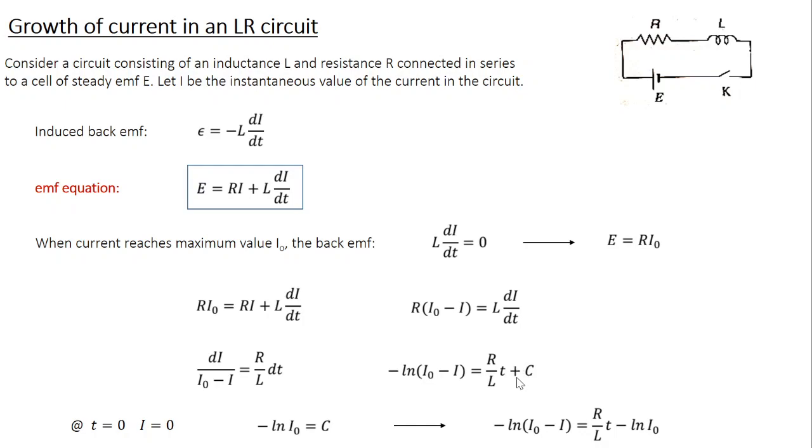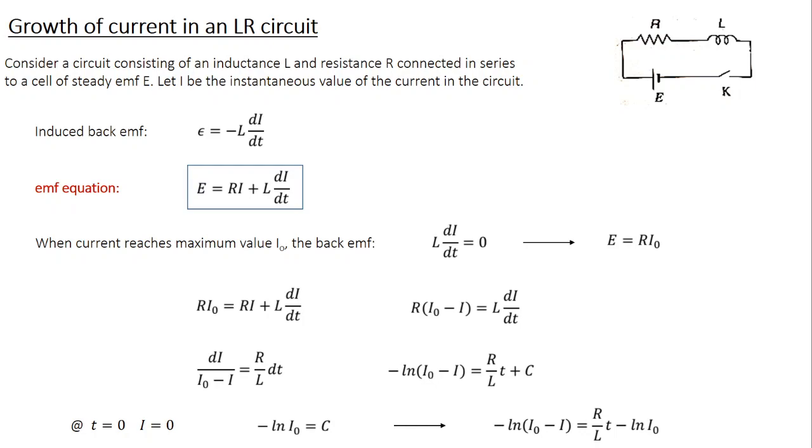If you are solving a time dependent equation like the one we are using now, then you need to use an initial condition, where you specify at time t equal to 0 what the value of the function is. Similarly, if you are using a space dependent function of x, y or z, then you can use a boundary condition. There you specify at the boundary of the space what the value of the function is.